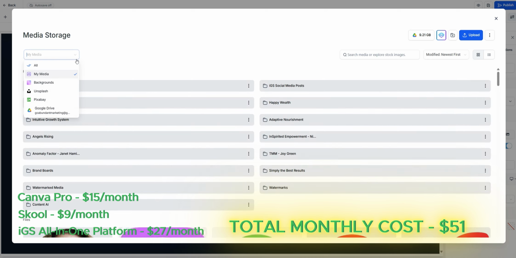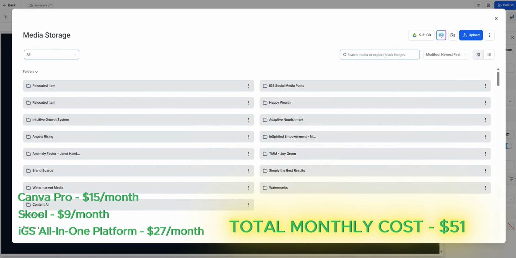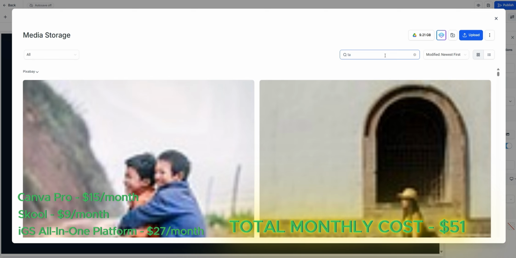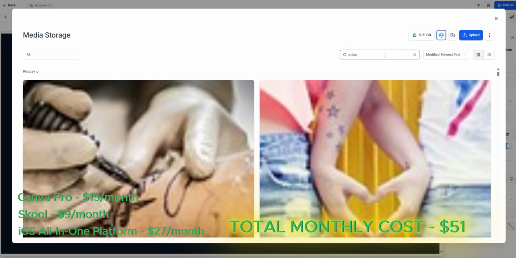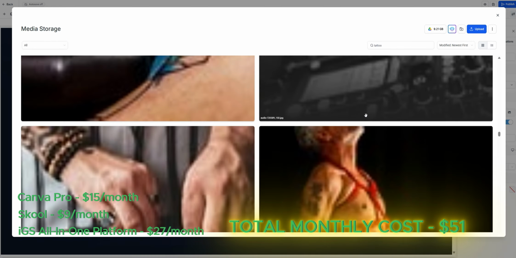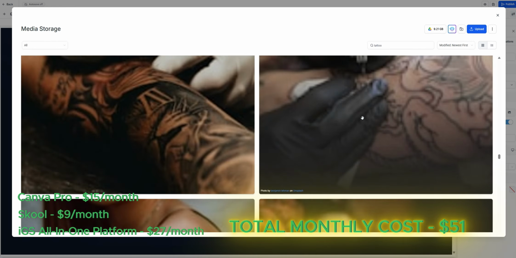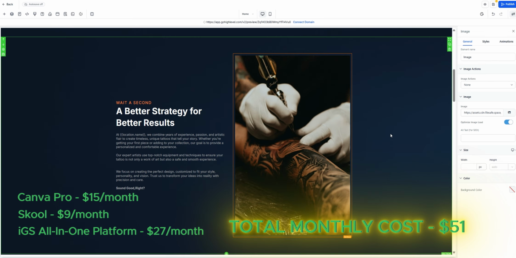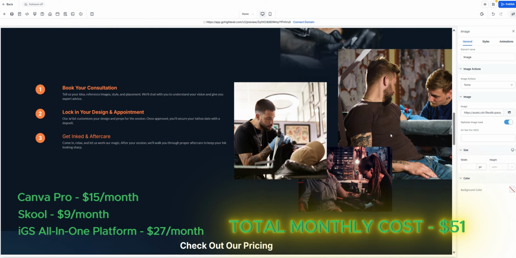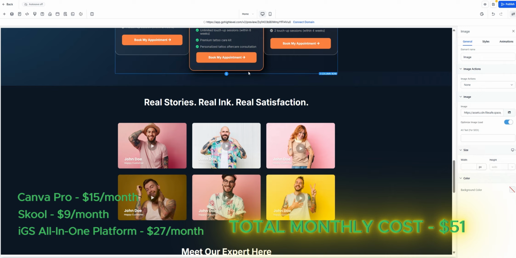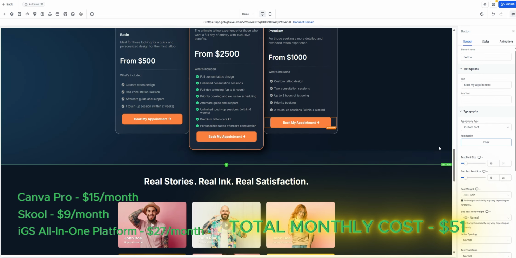You could use the media picker. They have a bunch of preloaded stock photos. Actually, I think it works off an API system where it pulls the photos from Pixabay and all kinds of places. Some are a little bit better than others. As you can see, some of the qualities vary. It all depends on which platform they're actually pulling it from. But to me, I've never seen a really horrible photo in here. So use those photos as much as you want.